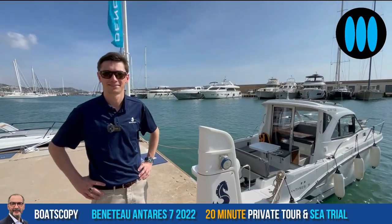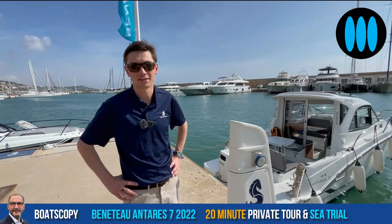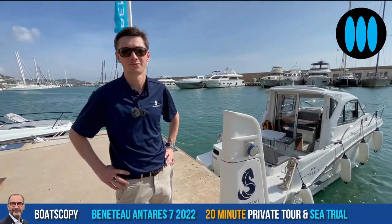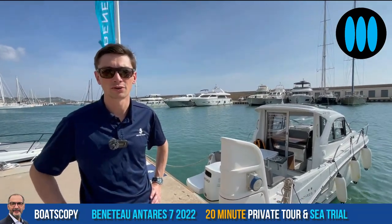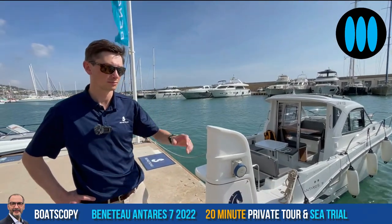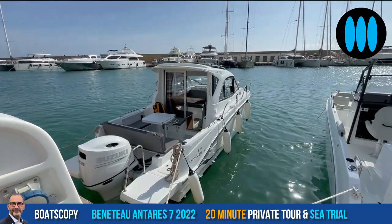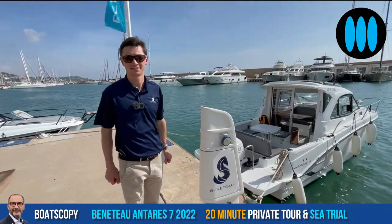So this Antares 7 is the latest model of the Antares range by Beneteau. The Antares range is a strategic offer among all the boats developed at Beneteau. With the Antares range, we want to offer families a pocket cruiser offering lots of comfort and versatility on board — weekender, pocket cruiser, a specific program for owners. Clients and families can look at a day boating program as well as spending a couple of nights on board. And fishing, or even water sports — boaters are able to do everything with this boat, whatever the climate, because a weekender has a closed pilot house. You can go out even if the weather is not so good, not so sunny like in Port Ginesta today.